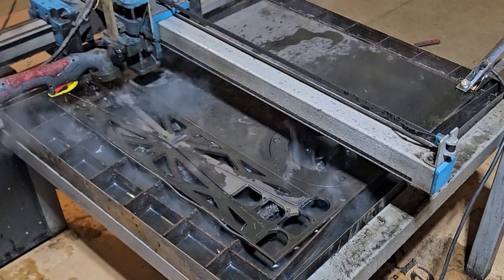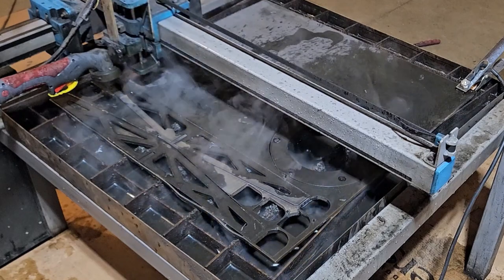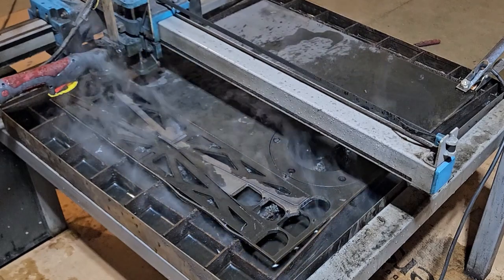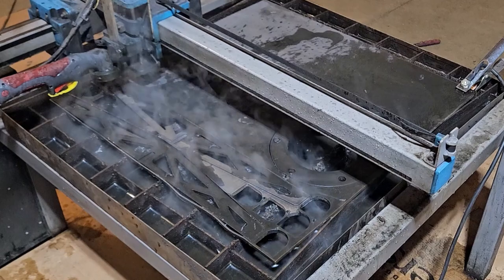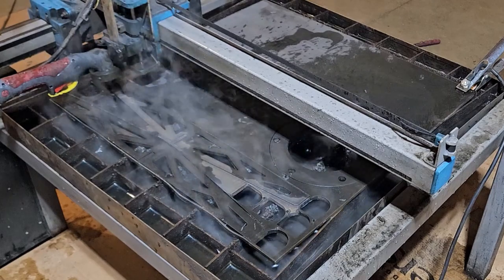Well, it looks like the THC did exactly what we wanted it to. We were watching it, and it was moving along the way. It seemed to be working well. Got these parts cut out. They're probably 18, 19 inches long. 22 inches long, Jackson said. And we purposely had them out of level about a quarter inch across that length. So it looks like the THC did an okay job.